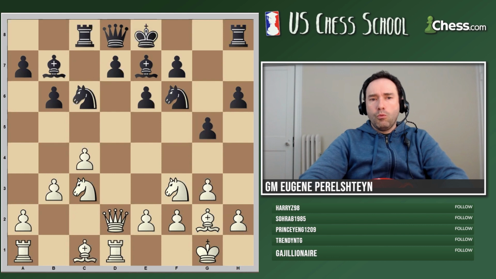Why, you're just going to play chess? Why did the... yeah, that's a good question, Roger. I don't know why Black played it. Maybe he was trying to provoke White into something. It's hard for me to say. I don't really understand the point of it. Maybe he was overambitious in this game.